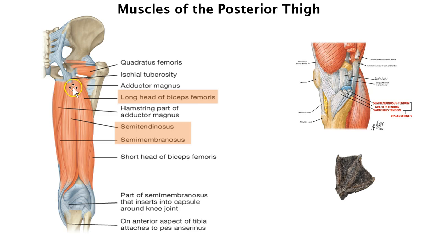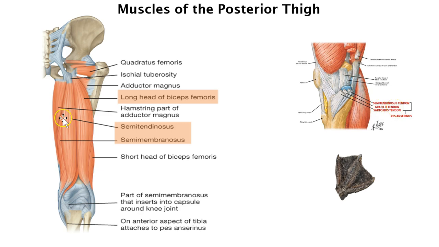Going back to the medial side of the posterior compartment, the semitendinosus extends down from the ischial tuberosity and inserts here onto the medial tibia via, again, the pes anserinus. So this is the third component that we'll see feeding into the 3 muscles that make up the pes anserinus. Recall that the other 2 muscles were the sartorius muscle from the anterior compartment and the gracilis muscle from the medial compartment.